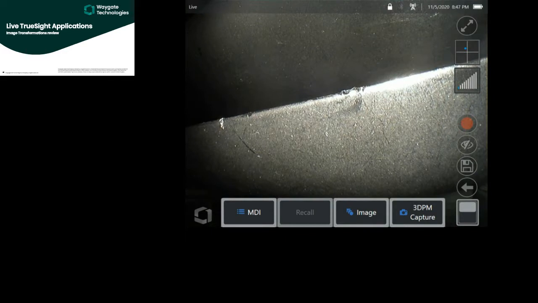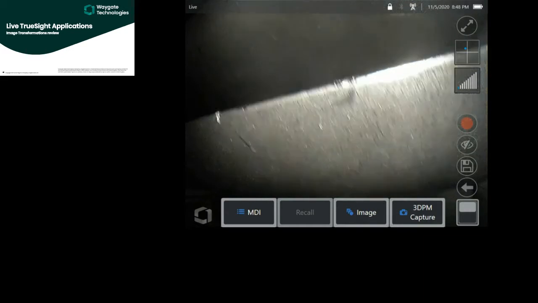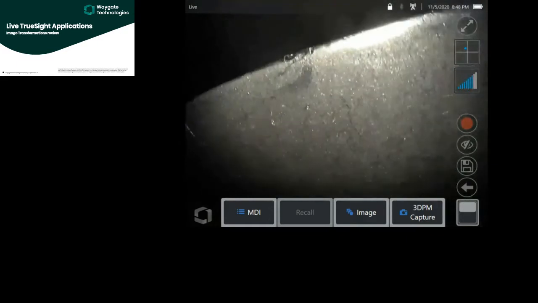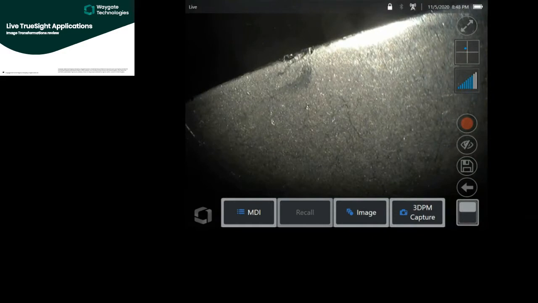Again, it follows the line of thinking that Tom Ward was just sharing. If you have one of these instruments, and it could be the gray-colored earlier handsets, or even the earlier XL G3s, or certainly this flame-colored handset, there is a feature called Real 3D. I have a webinar coming up on that next week that we'll get really deep into. And I'm going to just show you one scenario quickly. If I wanted to measure how far that scratch or indication or whatever it is going from the leading edge.